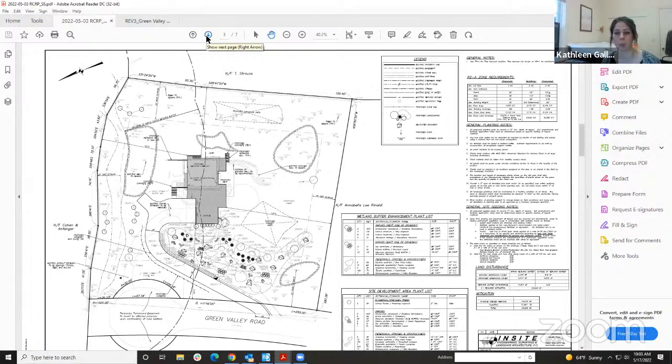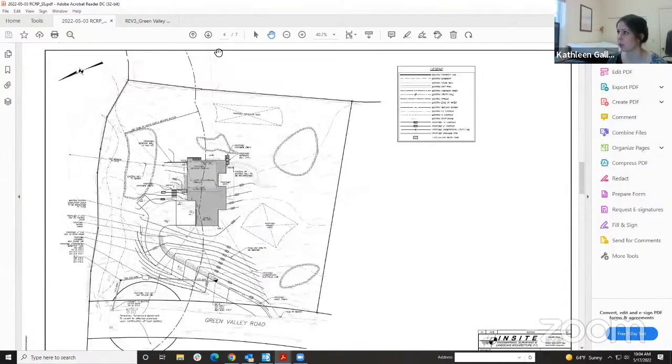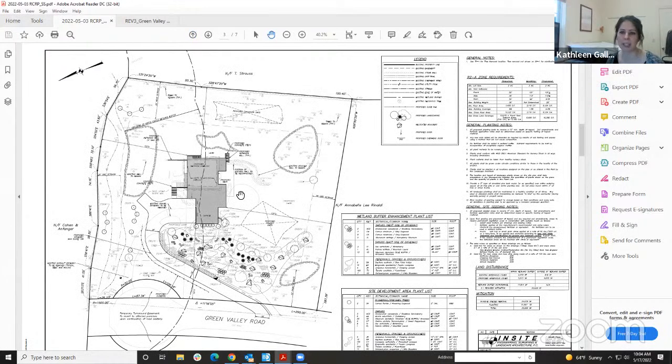So the compromise that we made was that we would do some additional invasive species removal, and that we would plant out the steep hill that has to be basically created in order for us to get the driveway to work. Instead of just making that some sort of monochromatic erosion stabilization, we were able to plant that with native species and kind of incorporate it more into the plans. And we worked pretty closely with the Conservation Board at that time for that list.